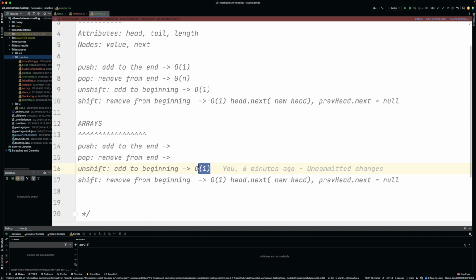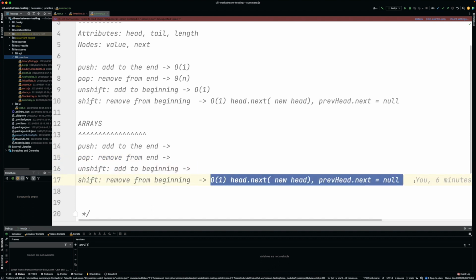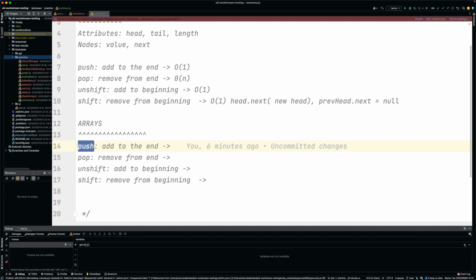Let's see. So pushing to an array, which means we are adding a new node to the relevant index, right? This time we have the indexes, so we know the last element, we know the last index. We will just add one more, so it will be O(1). How about removing from the end?